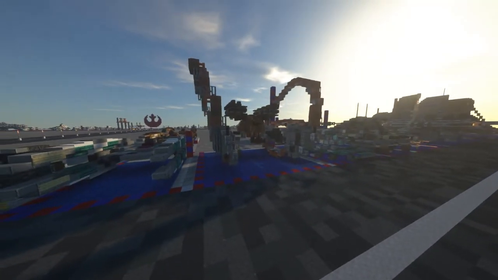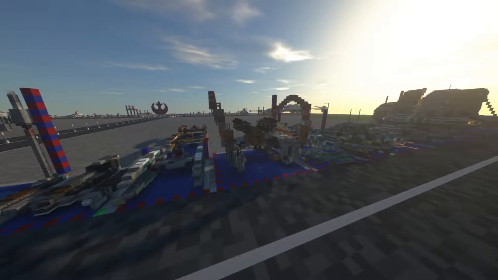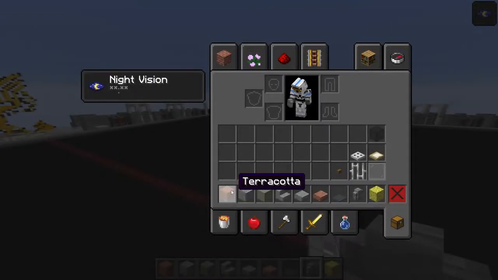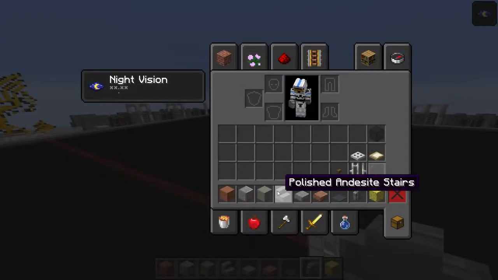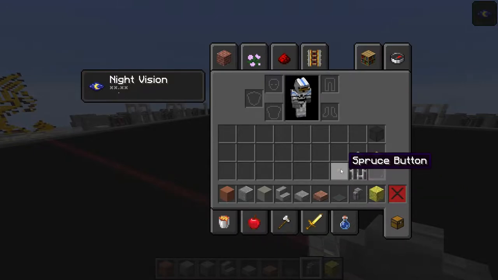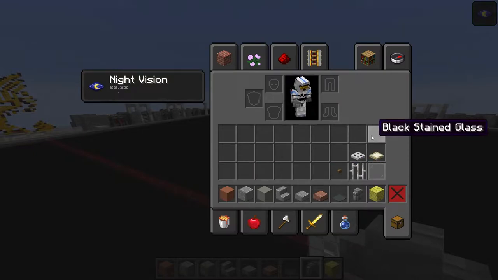Anyway, let's kick off the build with layer number one. So, we're going to do layers 1 to 3 now. We'll need these materials: terracotta, polished andesite, light grey concrete, polished andesite stairs, polished andesite slab, polished granite slab. You'll need grey carpet as well, stone brick wall, and then a temporary block here. I'm going to use sponge. Spruce button, iron trapdoor, iron bars, light grey stained glass pane, birch trapdoor, and then this black stained glass.